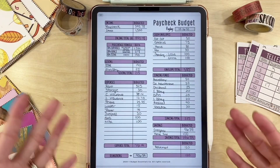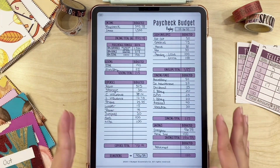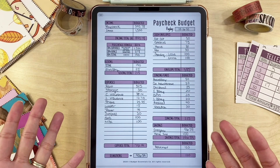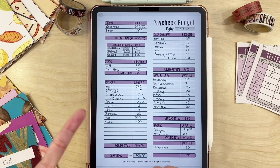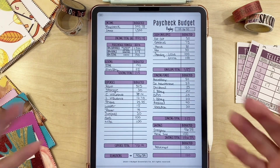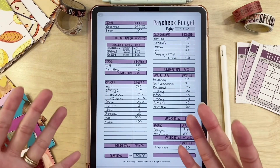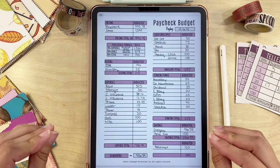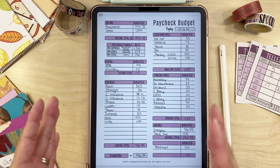So I am using my iPad. I have recently converted to the whole digital world. However, for those of you who do miss me using the pen to paper, guys, this is pretty much the same thing. The only thing is that I am not carrying a binder with me everywhere and I'm not wasting money on ink. And it's very costly if you think about it, printing out all of these paycheck budgets and all of that. So just keep that in mind. I apologize for those who miss those type of videos, but this is really the same thing. I'm just giving you hopefully inspiration to get on a written budget and to really become financially free. That is my mission, to help families find freedom in their finances.